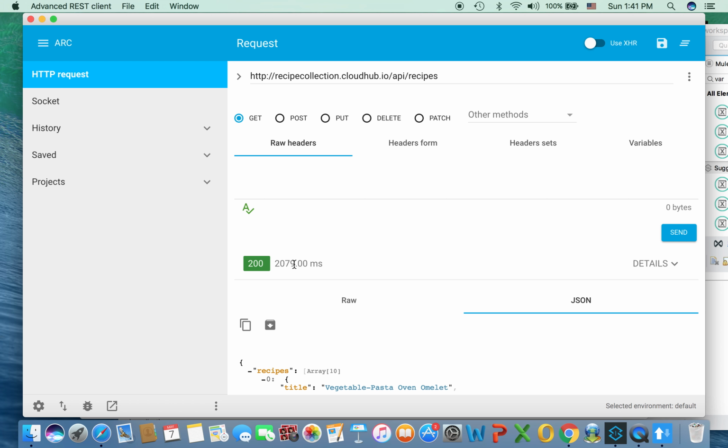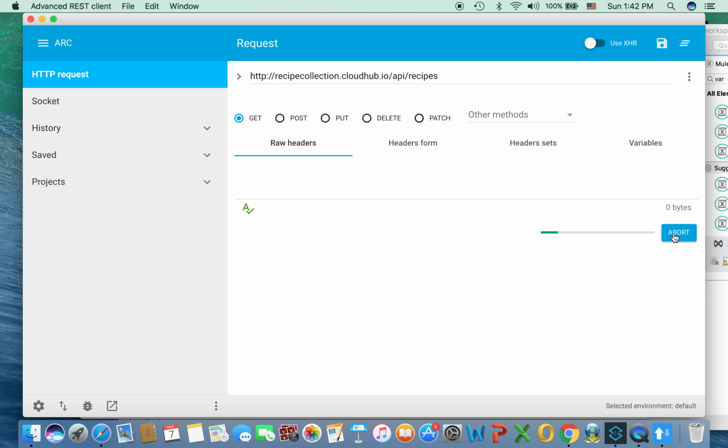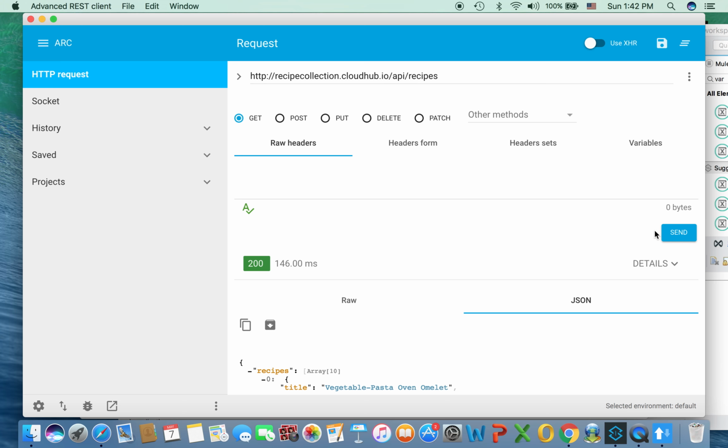So around 2079 milliseconds, it took 2 seconds actually, because CloudHub is reaching the recipe puppy.com. When I hit for the second time, just 140, and for the third time 146. So this shows it is really fetching it from the cache.